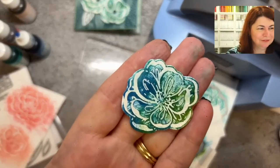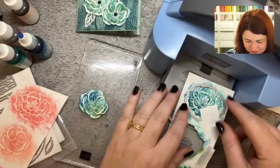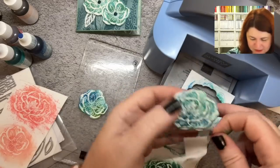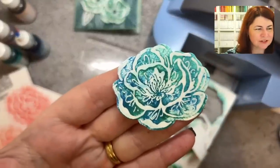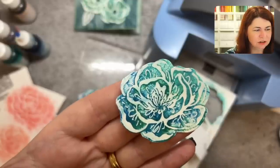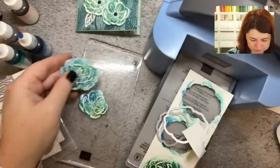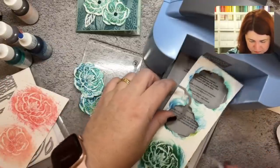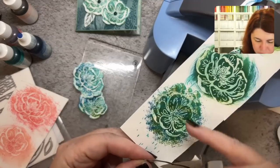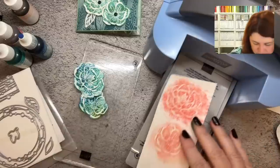Check that out, people. Ah, and my fingers are the proof in the pudding that we've had a lot of fun. Look at all the ink everywhere. Look at this hand. But that's part of the fun, getting all messy and inked up. Look at that gorgeousness. And see how it's even missed parts here. But I love that look. Someone even said it looks a little bit like watercolor. It really does have that look to it. So I think the swooshing and moving is definitely a winner. This one has sort of comboed all as one, and that looks a similar color. So yeah, the swooshing but moving it from side to side.